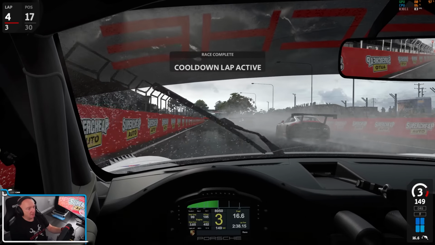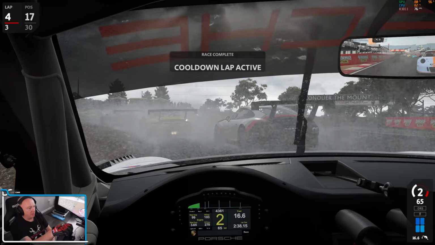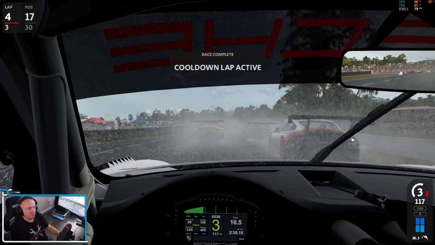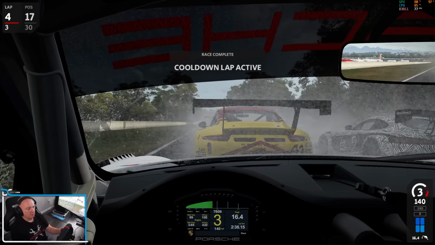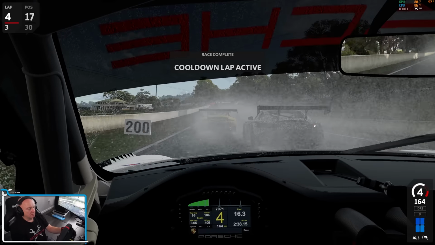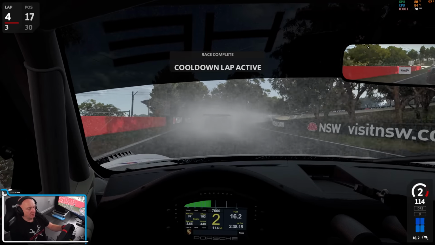Cool down lap active. What's that mean then? Just drive back down the pits. We'll do that and see if it dries up. Can we overtake though? What happens if you turn the wipers off? You can still see. Just. Let's see if it dries up any.